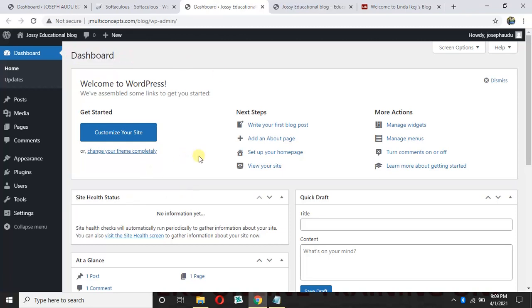Now, without wasting time, I told you guys that we are going to be using premium themes. Take note, this particular class is for those of us that have purchased our domain name. So if you have your domain name, you can have access to what we want to do now, installing of our premium theme and the plugins.